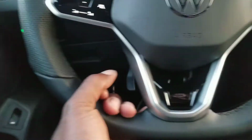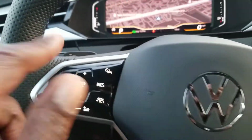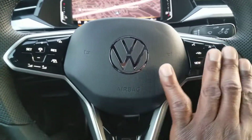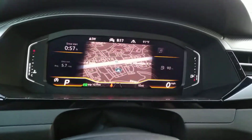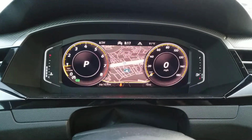Coin box for storage right there. An adjustable steering wheel. Pull out, push in, raise it, lower it. Paddle shifter paddles right there. Capacitive touch on the steering wheel. The SE does not have the capacitive touch, and it doesn't get adaptive cruise control either. This one does have the digital cockpit with the 3 different views: crop screen, dial screen, and then also widescreen.